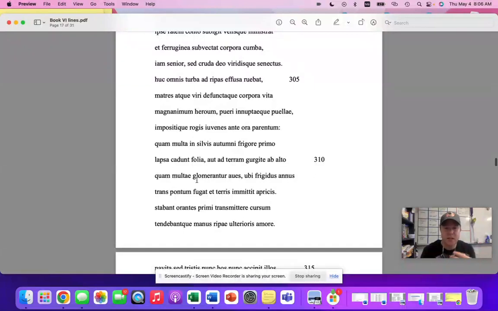Then if you go to 308, 309, etc., this quam multa, the quam multi glomerantur. So you get not only the anaphora, that repetition of that phrase, but that phrase starts out a simile here. Looking out at what Aeneas sees is just like leaves falling in the autumn, right? It's just like birds migrating. And of course, for an essay question, anytime you have a simile is really good fodder for a discussion question, for an analytical question.